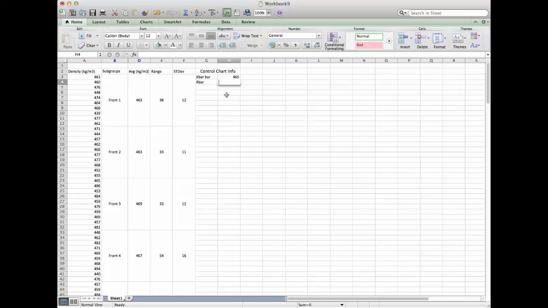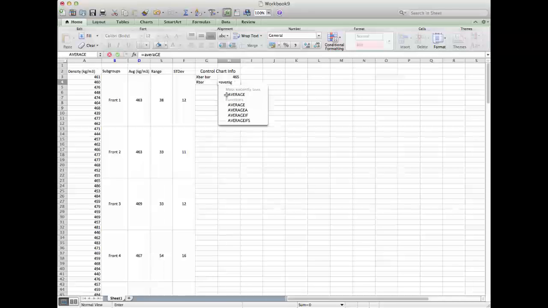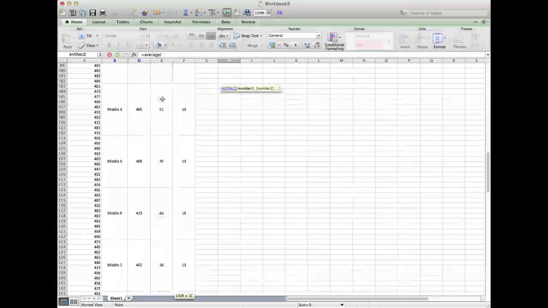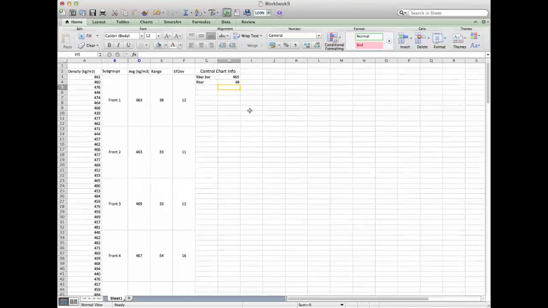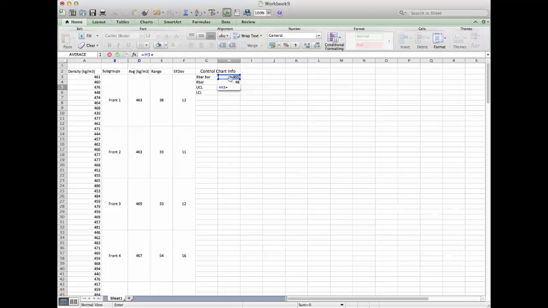Now I'm going to calculate my range average, or my R bar. And again, I'm doing this in order to calculate and create a control chart. Now my upper control limit and my lower control limit are simply x bar plus or minus R bar times A2, and in this case, I have a sample size of 10. My A2 value from my appendix is 0.308.